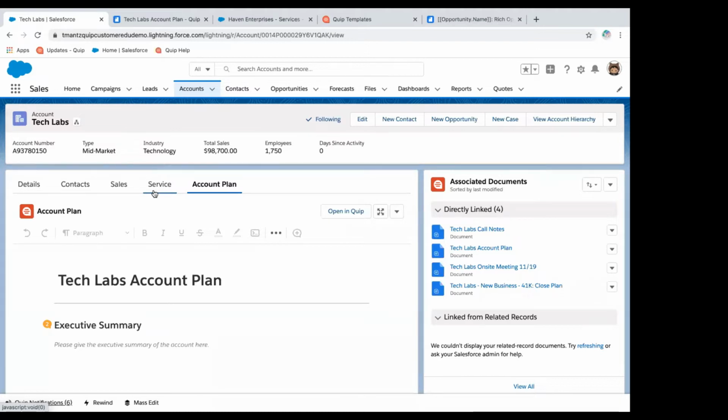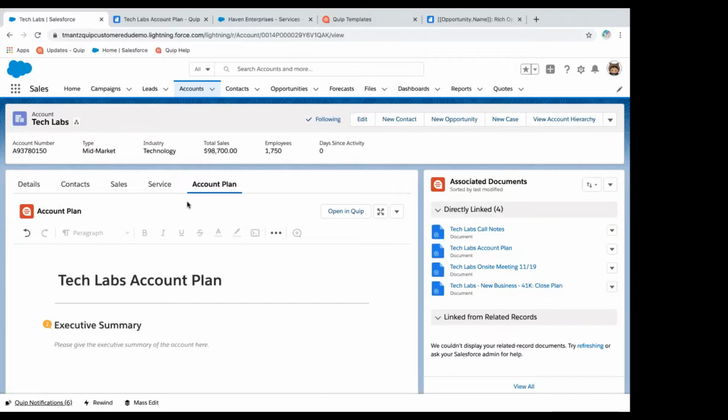I could have the same thing, and then my sales and service team could absolutely be working on the exact same document at the exact same time, collaborating back and forth. So it's a unique feature of Quip, and it makes it really easy for teams to work together. So I hope that answers your question. And again, if I'm answering these, but it's not quite getting at what you're asking, please go ahead and type in any sort of clarification, and I'm happy to clarify.